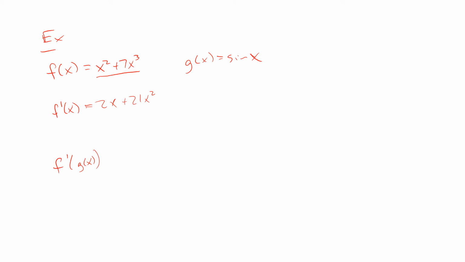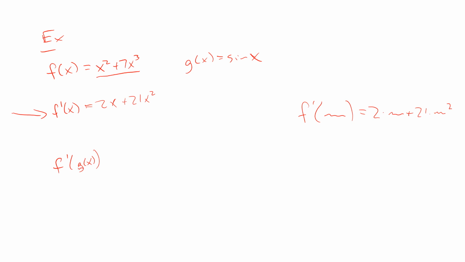Okay, when we cover the chain rule in the next video, it'll be clear why I'm asking you to do this. But right now, this isn't a lesson in derivatives, this is a lesson in compositions of functions. So again, remember, f prime of x is this function up here. F prime of x is 2x plus 21x squared. So if I want to do f prime of anything, it's going to be 2 times whatever that thing is, plus 21 times whatever that thing is squared, right? This is just how function notation works.